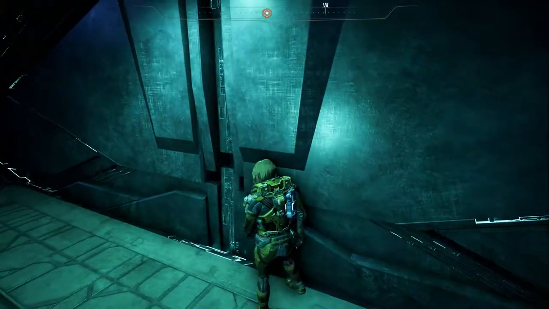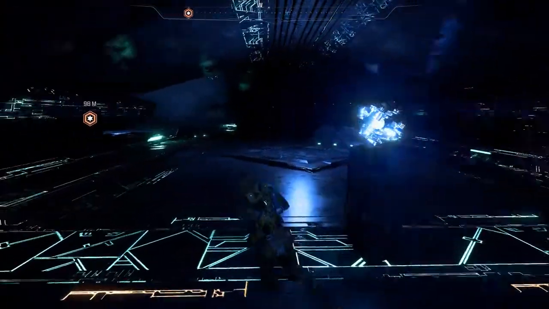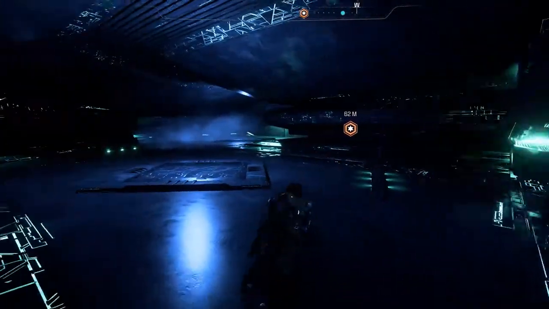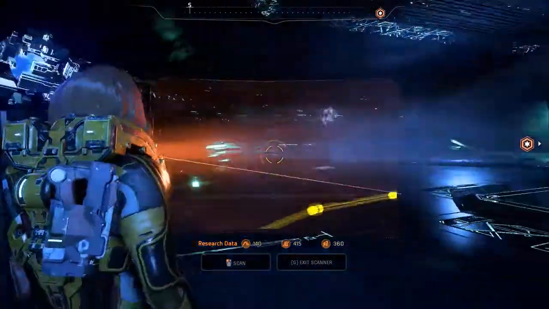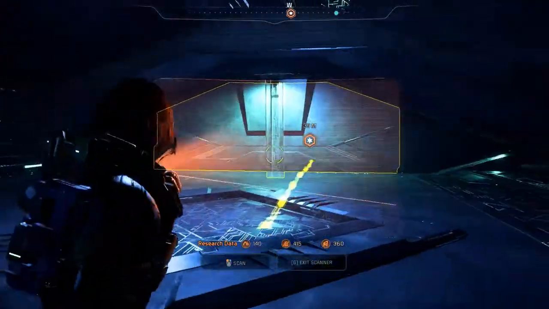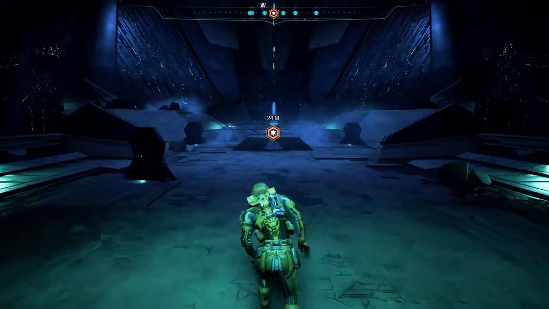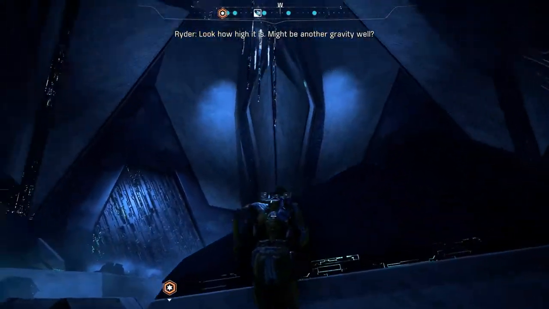I wonder if they would be lighter as a shotgun than the Pathfinder, whatever I'm using. Though to be fair, I can probably upgrade my carry space somehow as well. No, stop sprinting, I want to scan. This is not knowledge. Okay. Guess we go into this room. Look how high it is. Might be another gravity well?